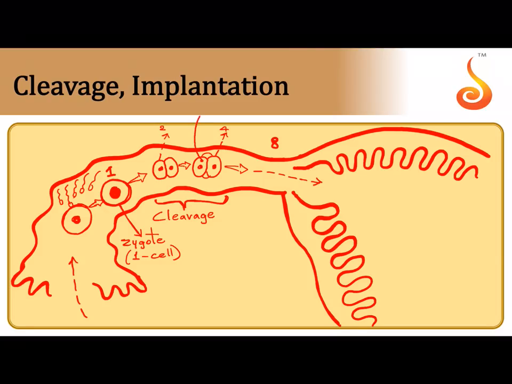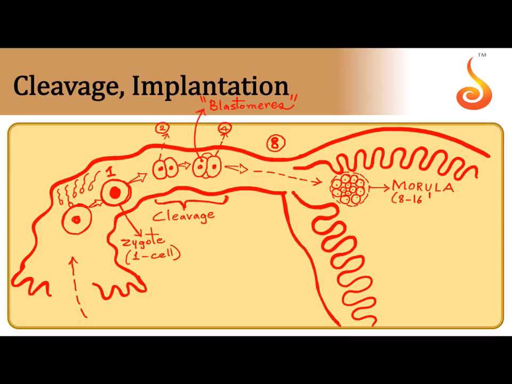And what are these individual cells that are obtained by cleavage? These individual cells are called blastomeres. Please remember, the products of cleavage, the cells which are put out during cleavage, are referred to as blastomeres. So here there are 2 blastomeres, here there are 4 blastomeres, and then there are 8 blastomeres. And by the time the embryo has moved into the uterus, it becomes a solid ball of cells with many cells in it. And this solid ball of cells, the embryo which has entered into the uterine cavity, is now referred to as a morula. The stage of this embryo is called a morula.